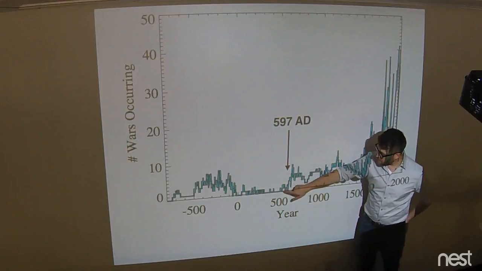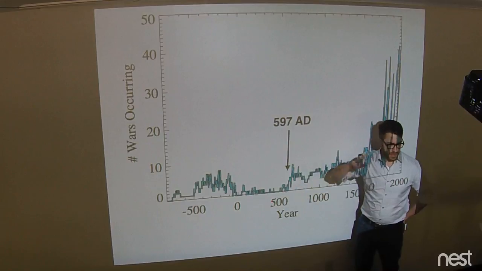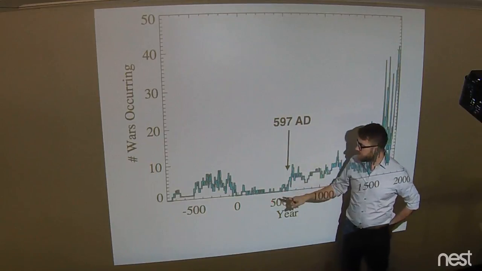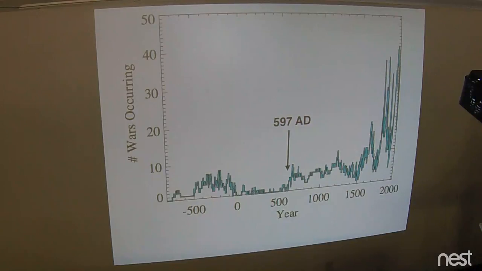This is the most recent time in recorded history, again, asterisk, in Wikipedia, where there was no war. It was 597 AD. The last year there was no conflict listed in Wikipedia. And actually there was a war on both sides of that. But there were some kings who died, and then the war took a break, and then the war resumed the next year. So there were probably people fighting at this time. But the point is, it's a very long time ago.